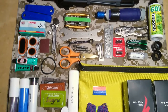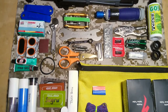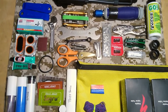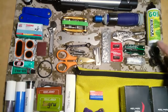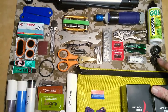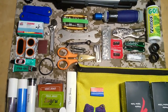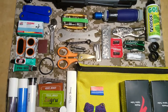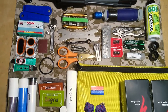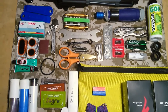To the left of that is a set of SRAM power links and a length of chain, should I need to replace a section. We have a Fiberfix spoke, bottom bracket, and cassette tool. I don't carry a large wrench to attach to them, figuring I can bum one at a garage or even from a homeowner. It's just a standard one-inch wrench, and I'll use a big block of wood or some kind of lever to hold the cassette in place if it comes to that.